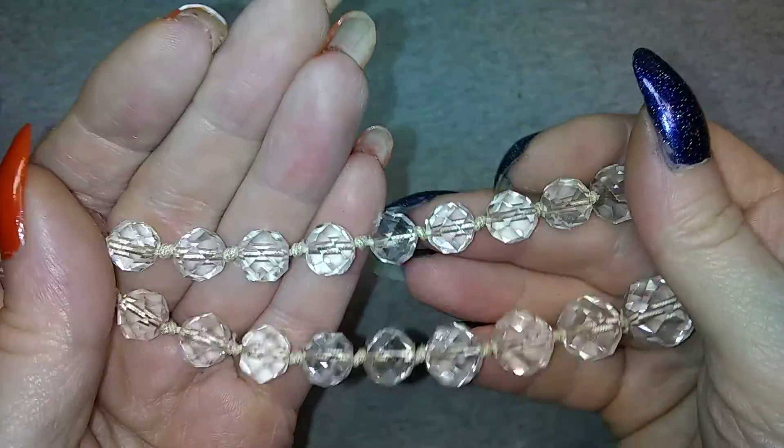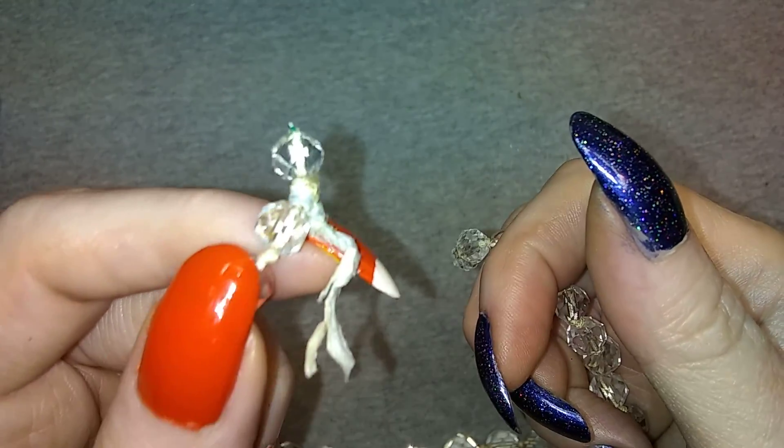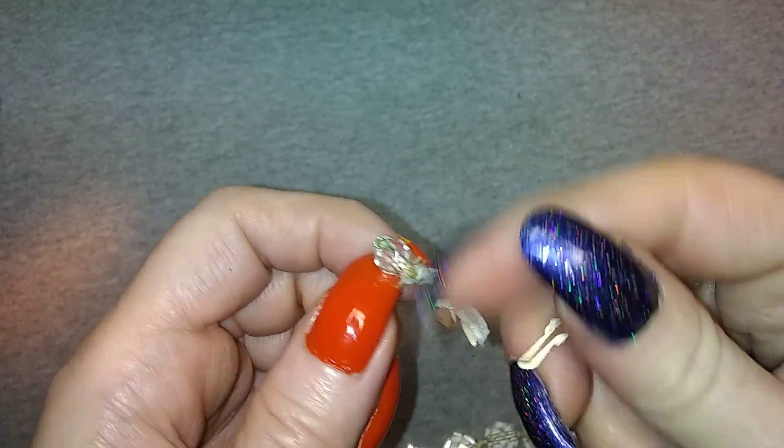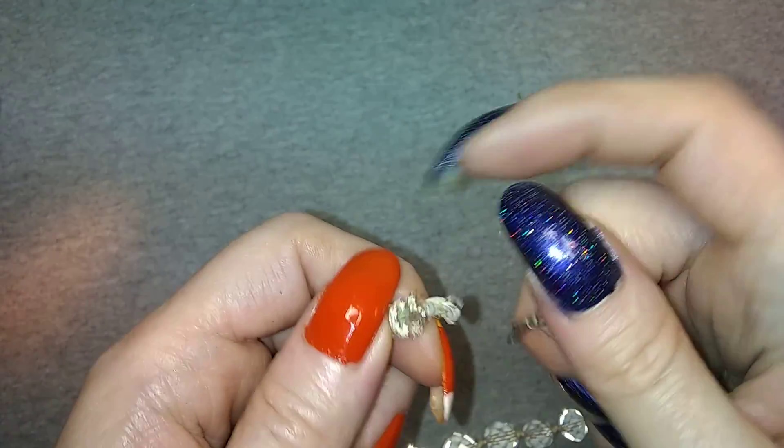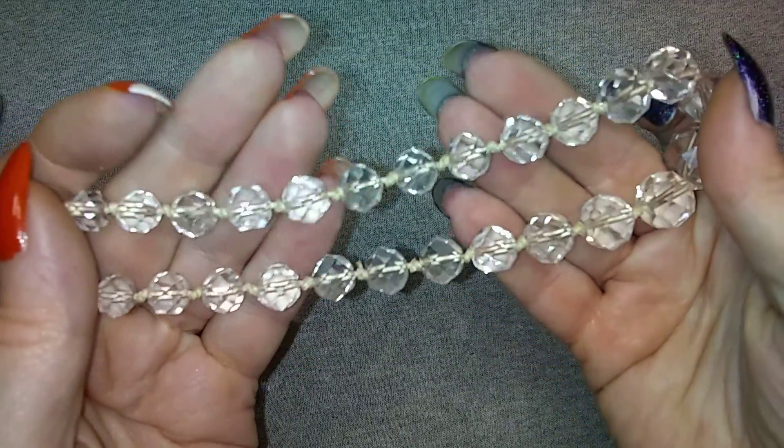This is probably going to be a short video because when I get to the bottom I'm not going to open the next box right away. These are beautiful crystal beads, beautiful crystal beads, but we have this part without that part - somebody put a twist tie on it to make it hookable. But they're knotted and they're gorgeous, and that's really sad.